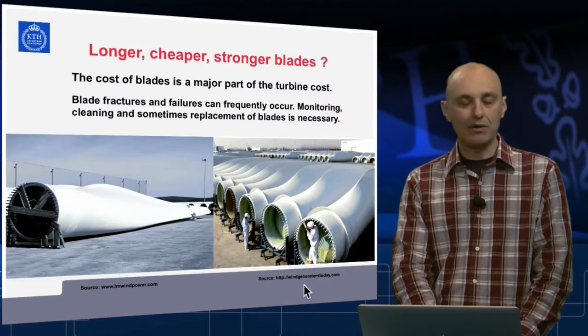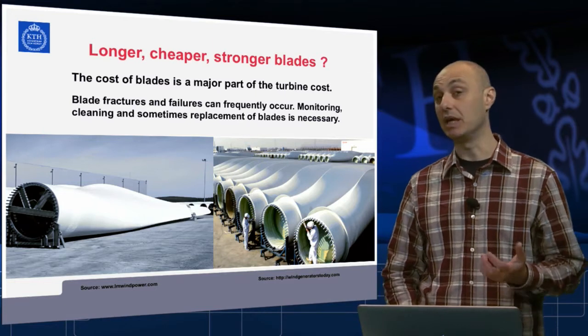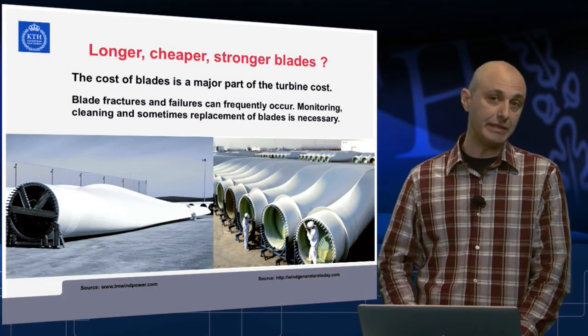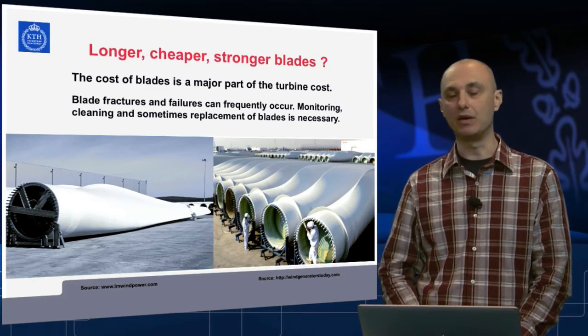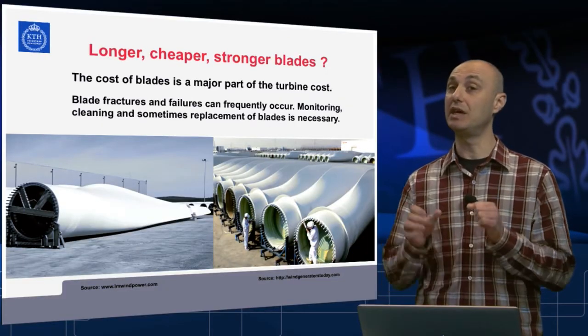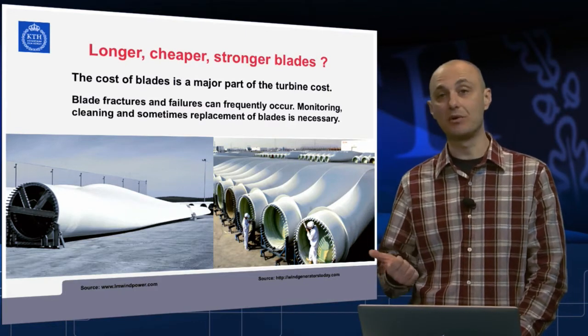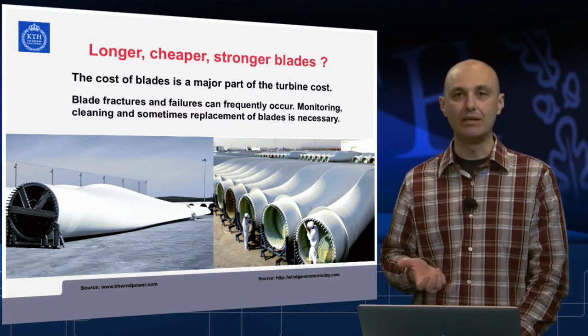You will need to have a stash of ready blades, because very often the blades are damaged and you need to replace a blade for a turbine that is already out in the field. The cost of the blades is again a governing factor for the cost of the entire project. Blades are the most difficult components and more or less the costliest ones, especially considering that you have 3 blades in one typical machine. You have 1 generator, 1 gearbox, 1 tower, and 3 blades.